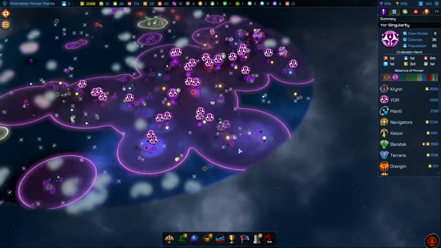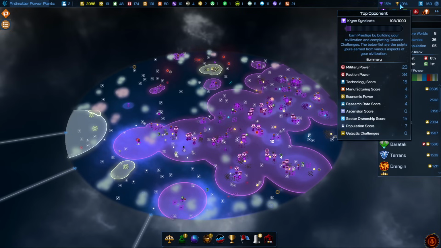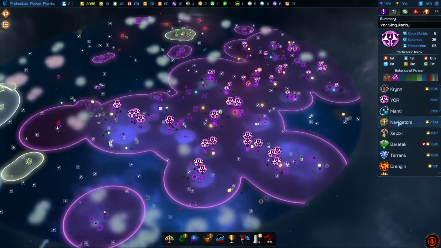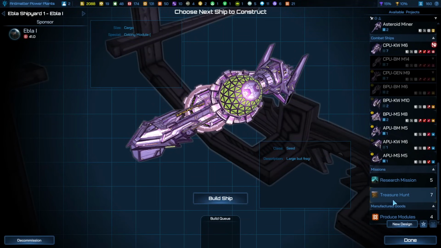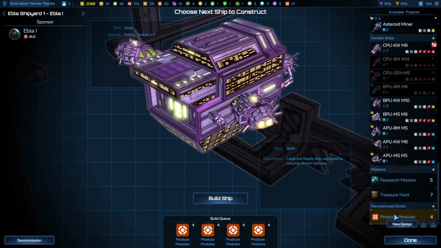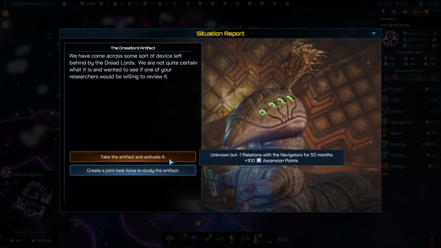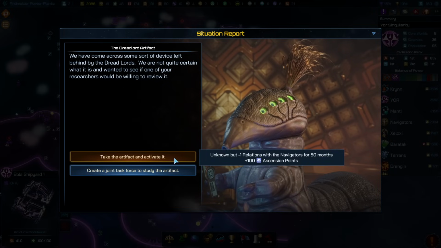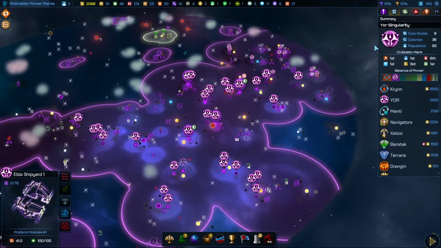Okay, we know they're getting ascension crystals. But the thing is, they're not that high, clearly, these navigators, but we may want to boop them. They're talking about, I think that's the message we're getting. I think it's there. We have ascension crystals. Oh, some device left by the Dreadlords. So it'll upset the navigators. I don't really care about them. It'll give us some ascension points. Yeah, let's go for it.